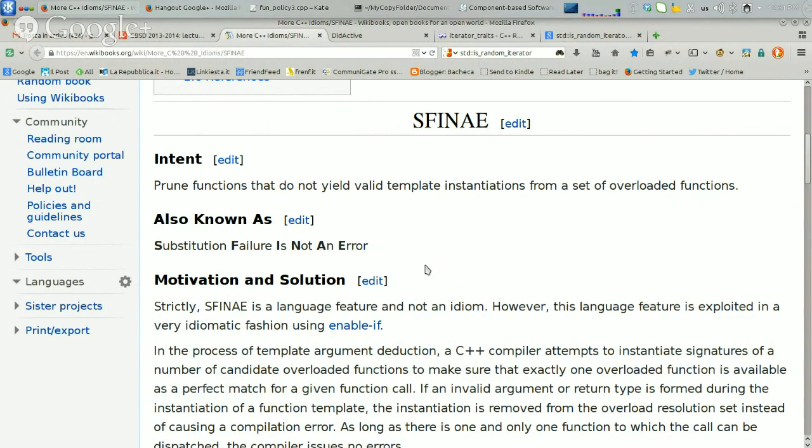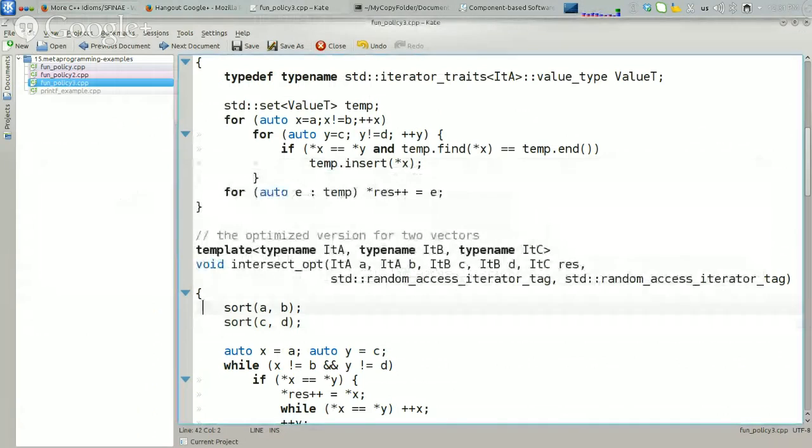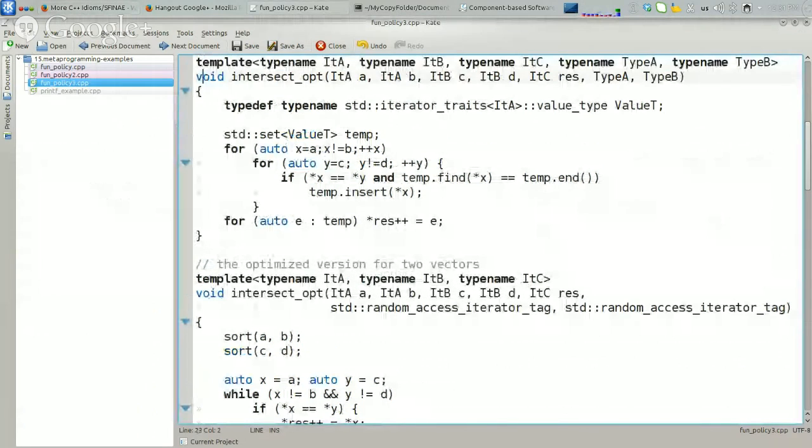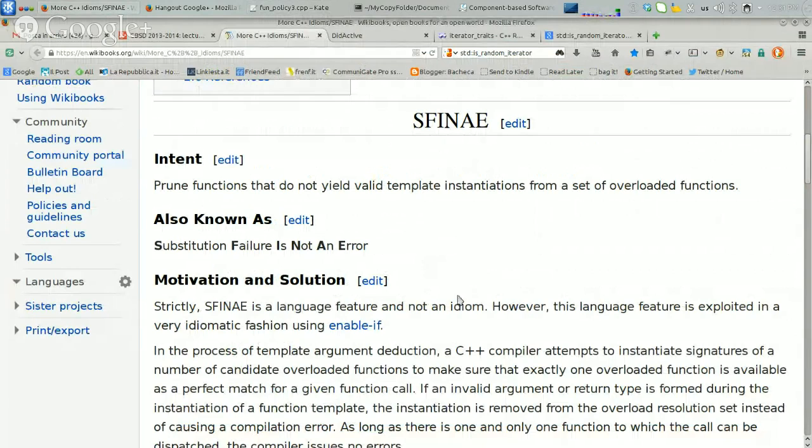So actually, all functions here are compiled, both the first one and the second one, and both for the vector and the list. But only one of the two is used, and the other one will produce an error. Well, this error is not reported because of this property of the C++ compiler, which is called SFINAE, that would read as substitution failure is not an error.